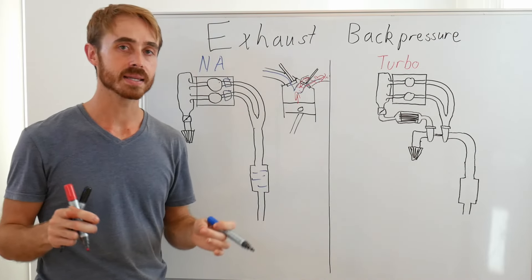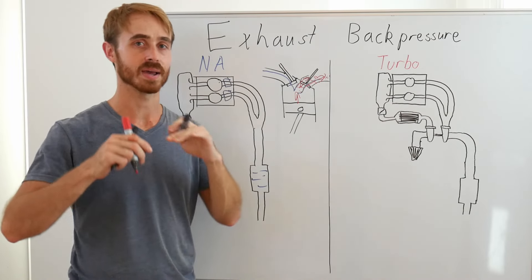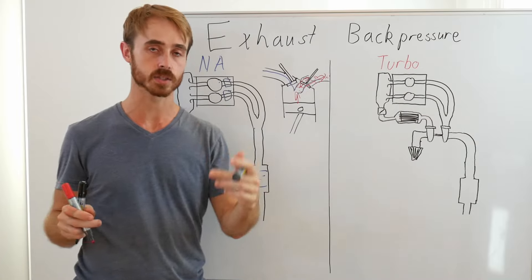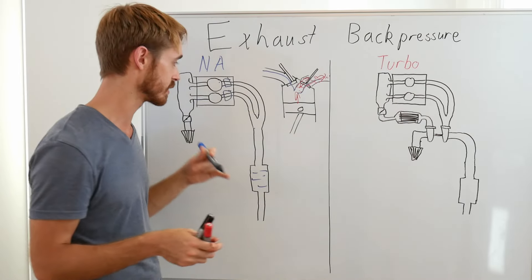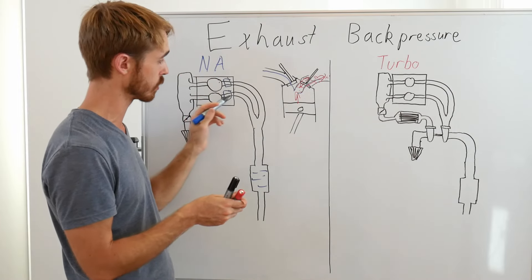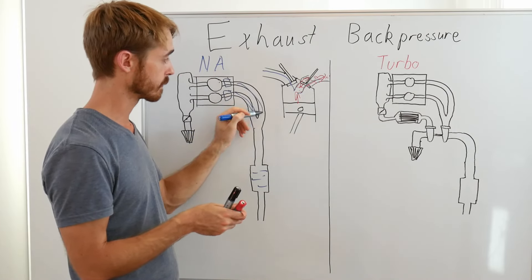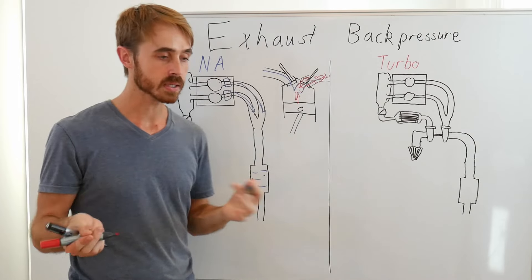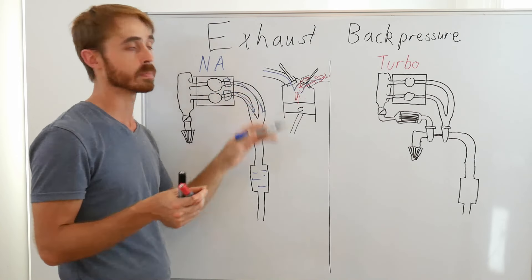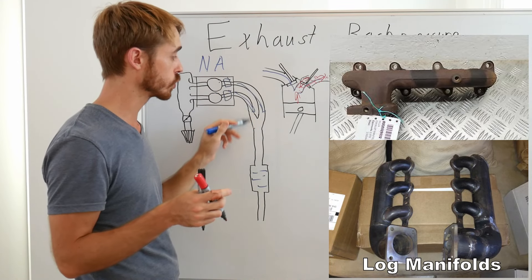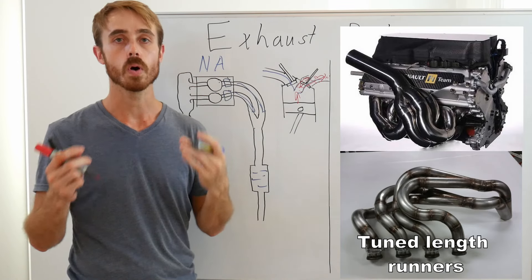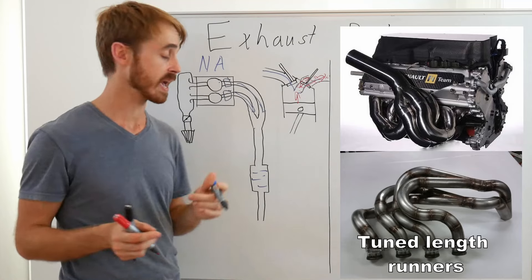However in reality, when you're trying to hit peak power somewhere, that's not actually the case and I'll explain why. Our exhaust system is more complicated than just a steady state system. It's a transient system. We get exhaust pulses running down, and on a regular sort of car with a log manifold or something like that, there's not too much we really do with that. But on a properly designed car with tuned length exhaust, what we end up with is pressure wave scavenging.